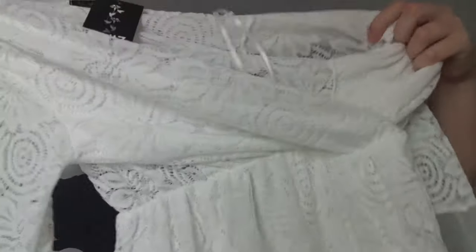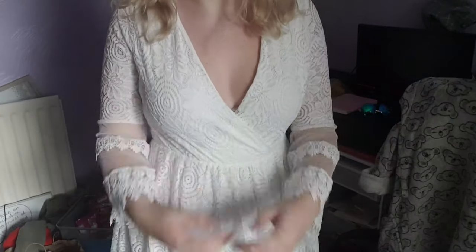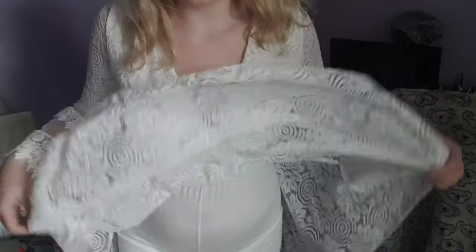So I'm going full bumblebee style and I got some black bottoms because they've got the same pattern on them, like they match. Then I went to, I think it was Selfridges that was selling this, but it says Quiz on it, like Quiz clothing. Me and my sister tried this on as a joke because it was proper bridal beach attire, but it is so cute. It's got these cute little sleeves and then it's basically a play suit, but the fanciest play suit I've ever seen in my life. Anyway, so that was £32.99. I think that's the most expensive item that I've bought. I feel like this is something that cult girl in Far Cry 5 would wear, and I'm living.